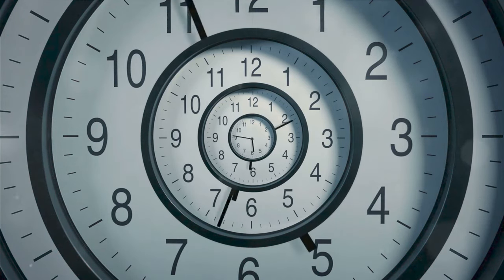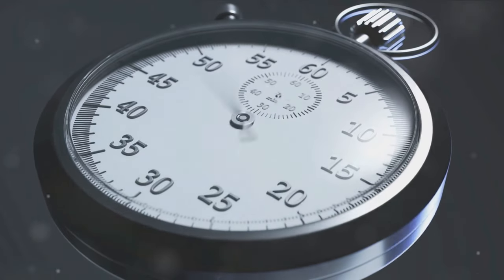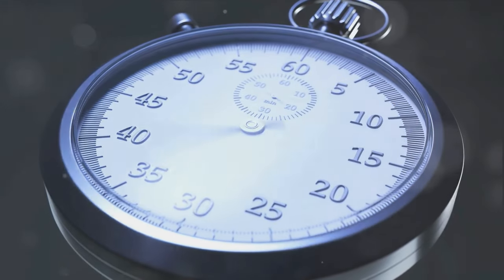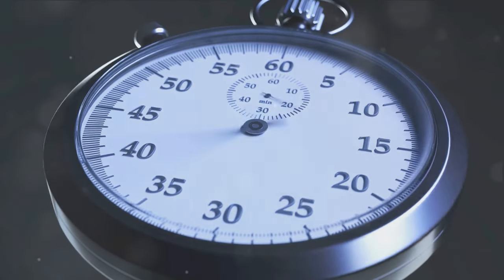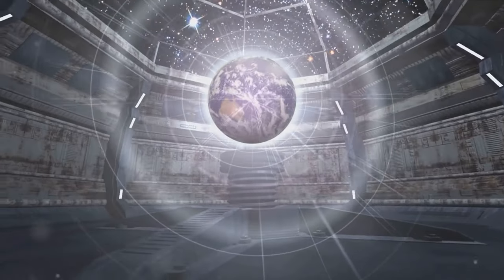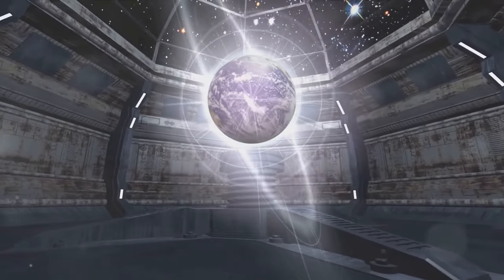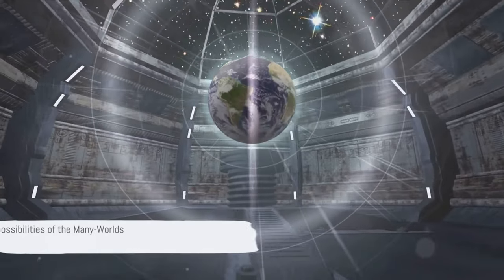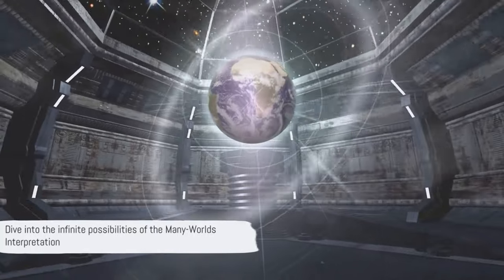This interpretation was first proposed by physicist Hugh Everett in the mid-20th century, and it's been stirring debates ever since. It's like a cosmic game of 'what if' that never ends. It's a concept so vast, so mind-boggling, it's been a favorite among science fiction writers and filmmakers. Ever seen the movie Back to the Future? Well, imagine Marty McFly's actions creating not just one but an infinite number of timelines. Or take The Avengers: Endgame. Every snap of the Infinity Gauntlet, every choice made by our heroes, could be spawning countless new universes. It's a lot to take in, isn't it? But we're just getting started. Could the laws of physics actually prevent time travel?